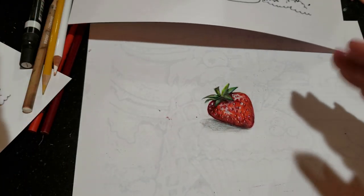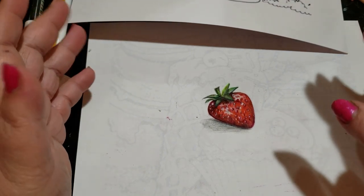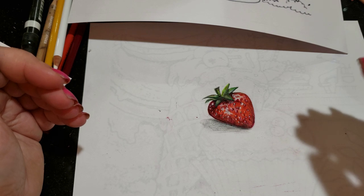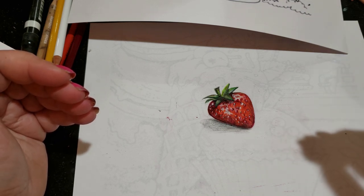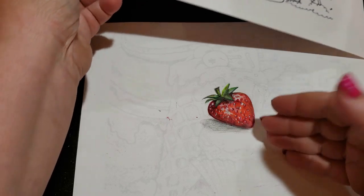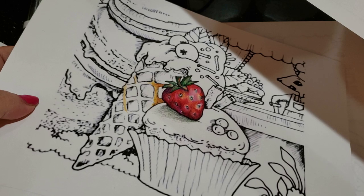So in this stage, I'm looking at texture. Now, as I said, we're going to be going over texture. I'm going to do the strawberry texture, but not in this video. I'm going to do orange. I'm going to show you, we're going to get down to a microscope. We're going to do fur. That's all coming. But you can't really get to this stage without being really comfortable with this.